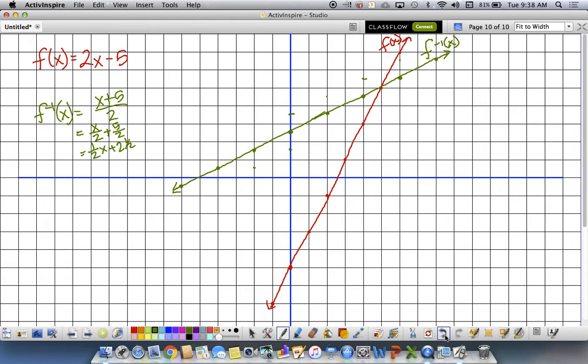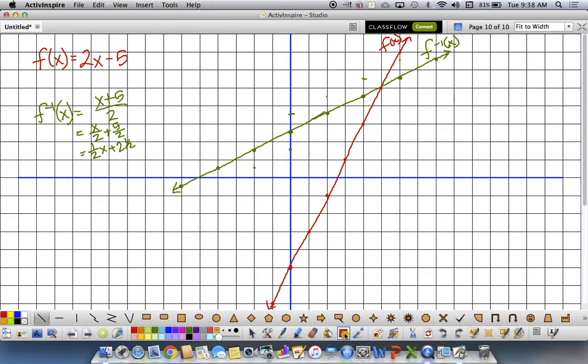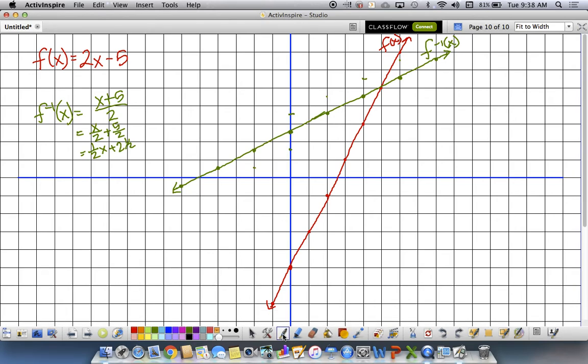Okay, are they perpendicular to each other? No, they're not. Not at all. But they are related because they are reflections about the y equals x line. I'm going to draw this in black now. So y equals x, before I go on, the line y equals x. I'm going to draw in black. What is the slope? What number is before x? It's a 1. X plus, what's plus what? Nothing. There's a 0. What is your y-intercept? 0.